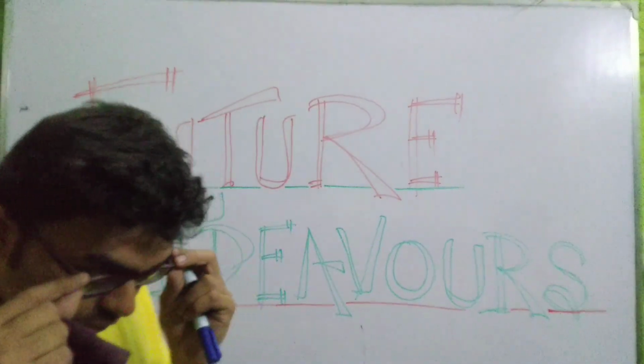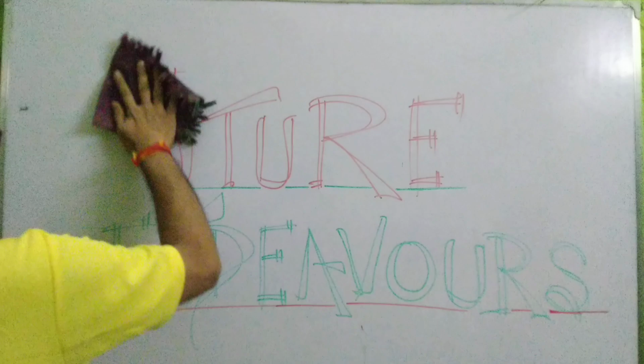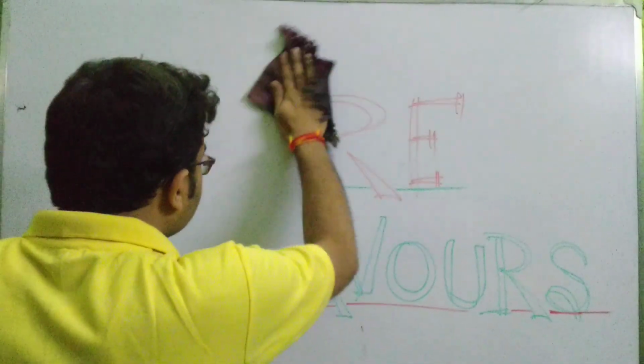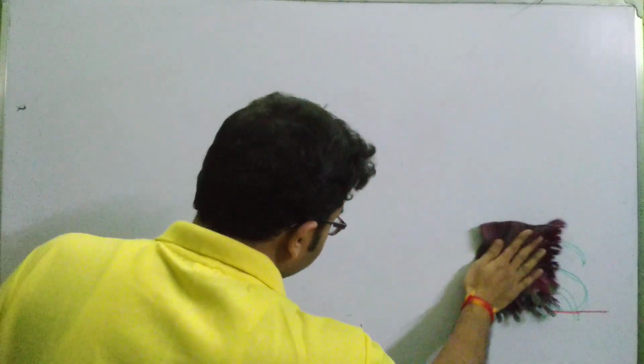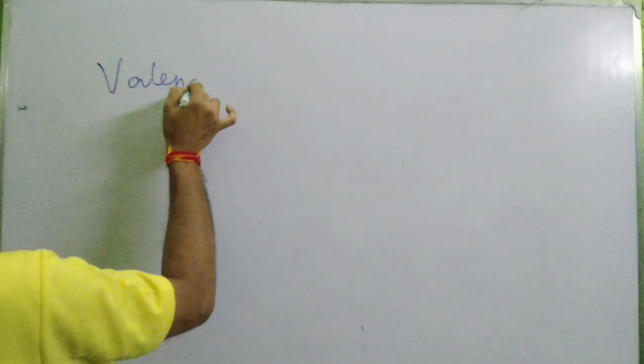Okay, so today we are going to have a brief discussion about valency. We have already made an introduction to this topic, but we have not said about this particular term. If you have not seen the previous video, please do watch it. It will be easier for you to understand this topic. So we have already discussed the formation of ions, isn't it? So today's topic is valency.